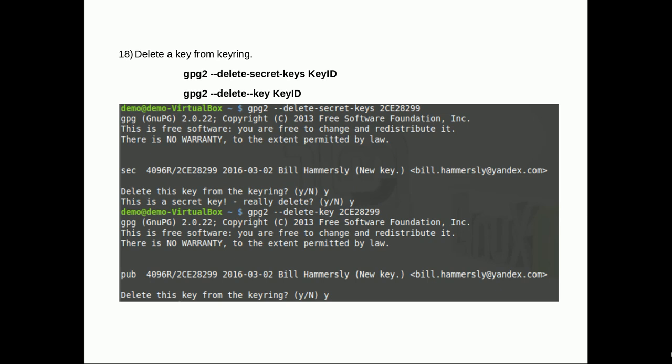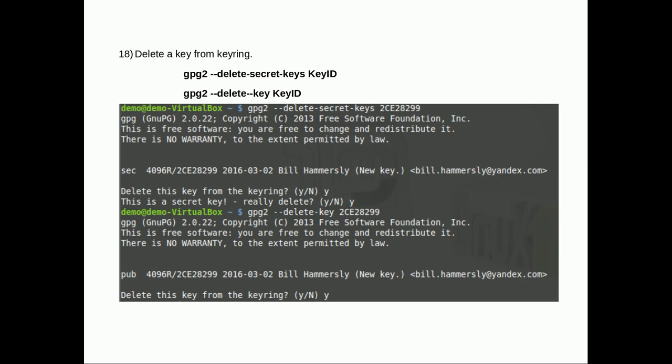After sharing your revoked key with the server or just other people, through any other means, your final stage would be delete a key from a keyring. So you've revoked it, now you want to delete it. To do this, basically, you have to delete both the secret key and the public key with two separate commands, like we see there in this example. And after you've done that, you'll be free to create a new key pair for that email address.